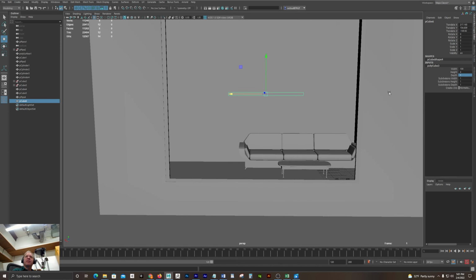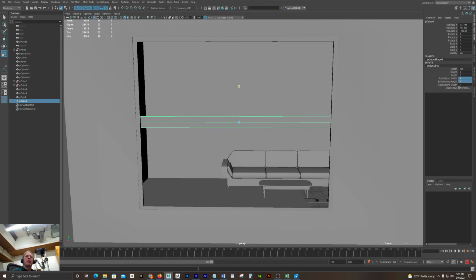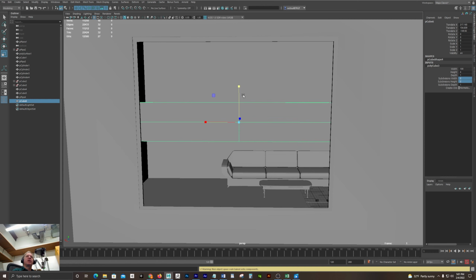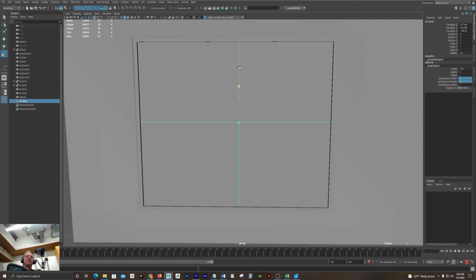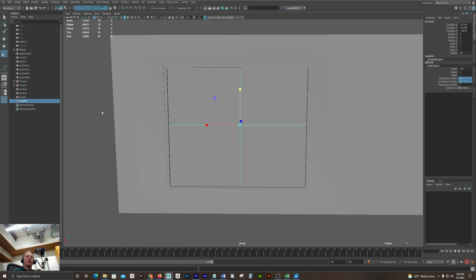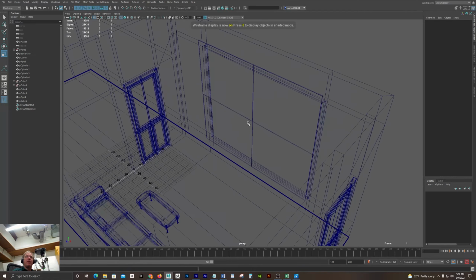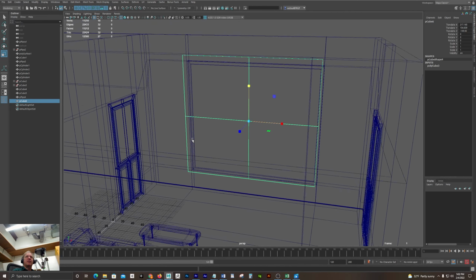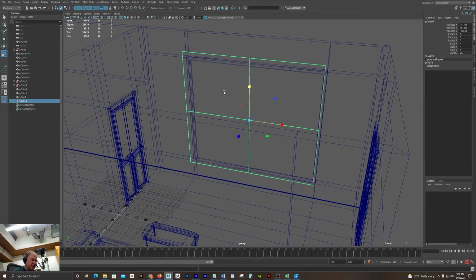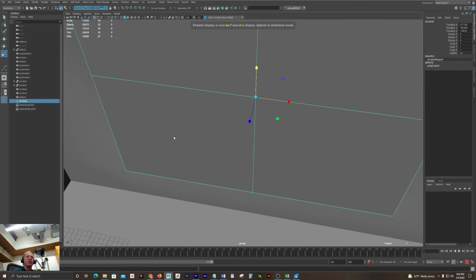Actually, before I do, I'm going to add some edge loops. Width and height over here in creation. And what that's going to do is just make it easier to select the window later on. Don't need it for the shape, but it's really hard to select a cube with no subdivisions when you've stuck the edges into the wall when you're in wireframe. So wireframe, I can easily select it by those. Doesn't matter, the glass is totally interpenetrating into the wall. Nobody will ever see that.